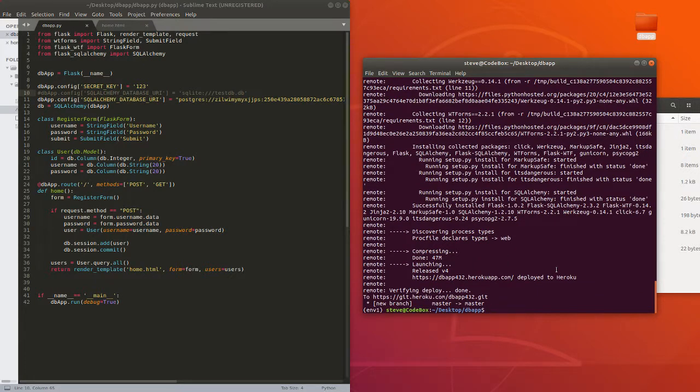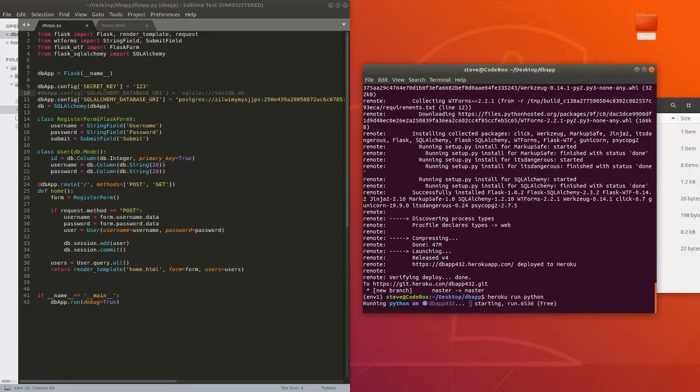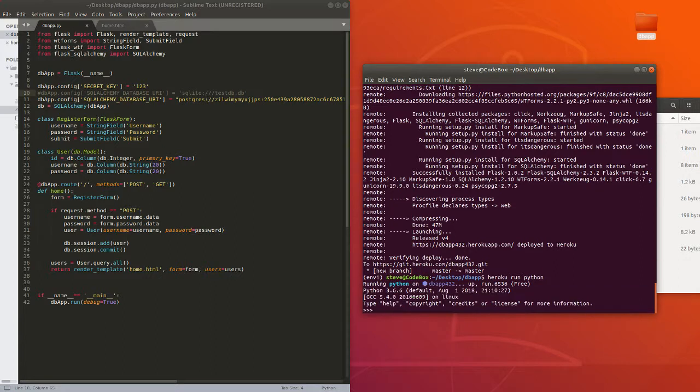And there is one last thing we're going to want to do. Similar to how we created the SQLite database locally, the file does not actually yet exist. We do have a URI for that, but we're going to go ahead and create that file. So we can do heroku run, and we can actually run Python on that server. And then we can import from our app, and we can create that database.